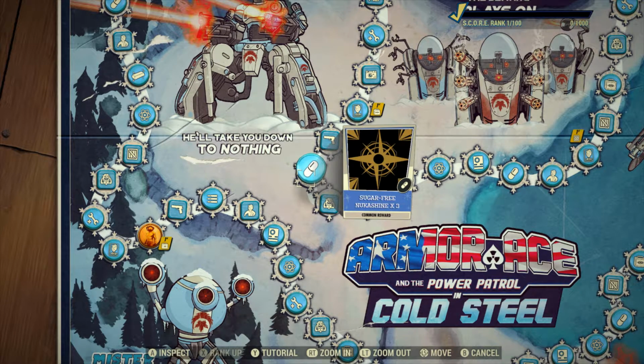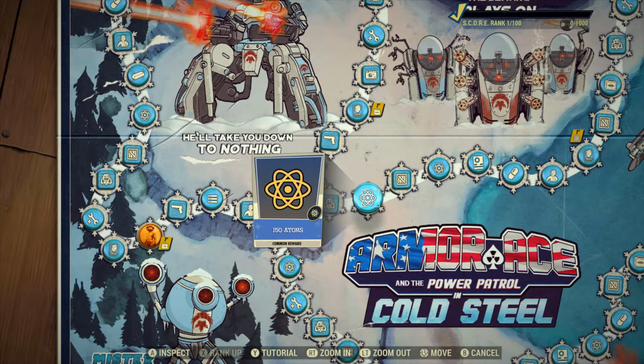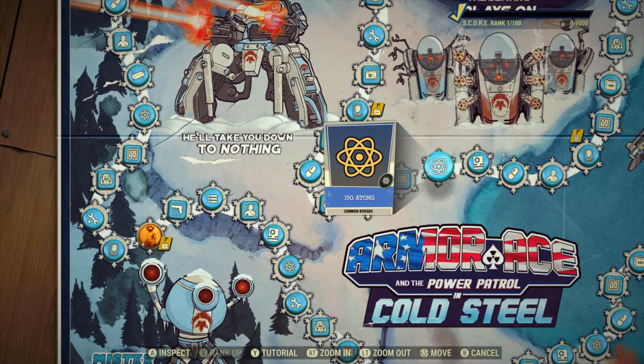Next, we have some more of that sugar-free NUKASHINE stuff, and then the T60 edition of that paint. Then 150 atoms, and a NUKA-COLA COLLECTRON station. So it looks like it probably collects NUKA-COLA, which, depending on which NUKA-COLA items it collects, could be really good. I guess we'll have to wait and see till someone pulls the list for it or we get our hands on it.